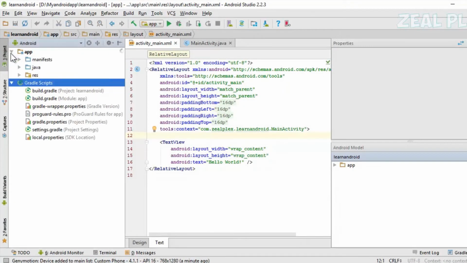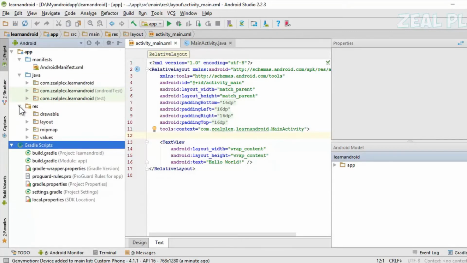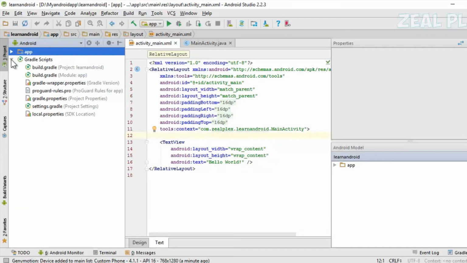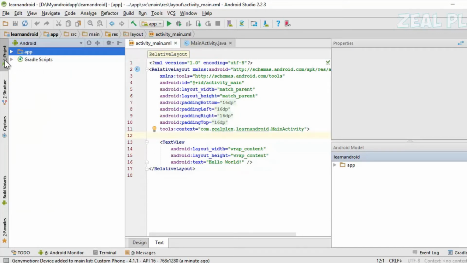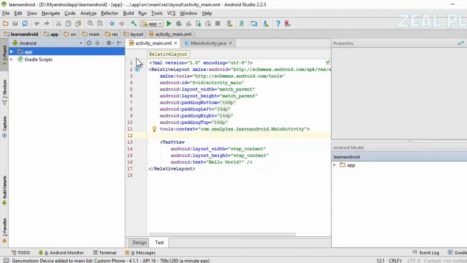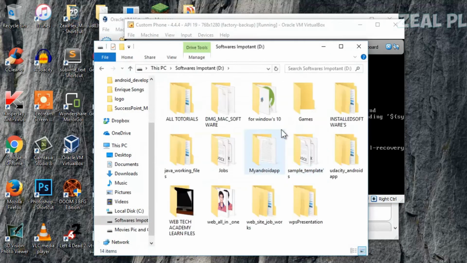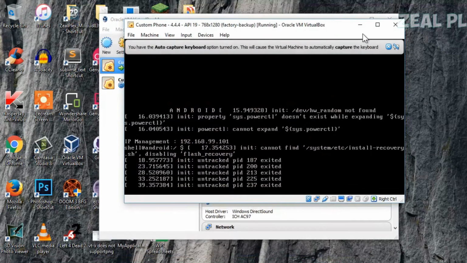As we have copied that image, what you need to do is open everything up. It is recommended that you use the project view, but right now, as we are just looking at how Android Studio looks, that is going to be inside manifest and Gradle scripts. If it is not appearing, click on projects and this will come up, and from here you can click on project. If you click on project, it is going to show whatever files it comes up with, folder to folder. I hope you got my point.